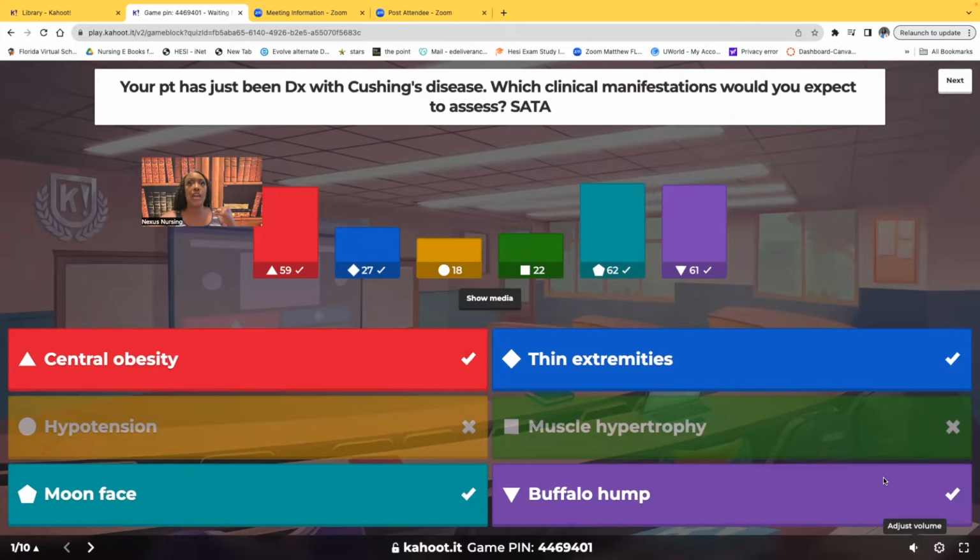Yesterday I was teaching you guys about Addison's disease, which is the opposite. The cortisol level is low, right? The adrenal glands are not secreting the hormones. With Addison's, you needed to add salt, add sex, add sugar: salt, mineralocorticoids; sex, the androgen hormones; sugar, the glucocorticoids. Well, in Cushing's, it's the opposite. The patient has way too much salt, sex, sugar. They've got too much cortisol. They've got too much glucocorticoids, so the glucose is going to be increased. Too much mineralocorticoids, so the sodium is increased, and too much androgens. Those are your sex hormones, right?